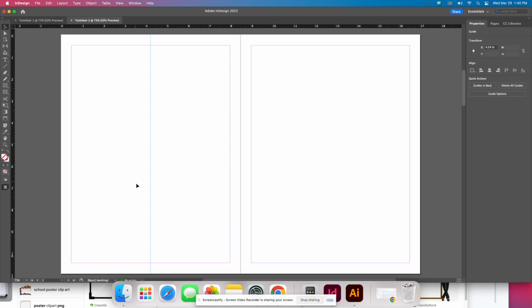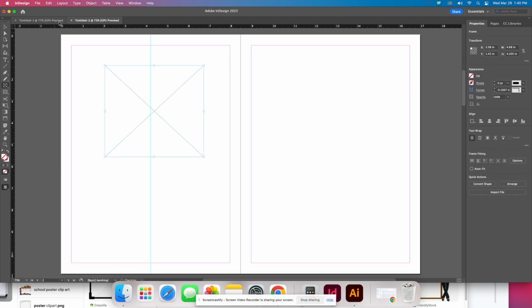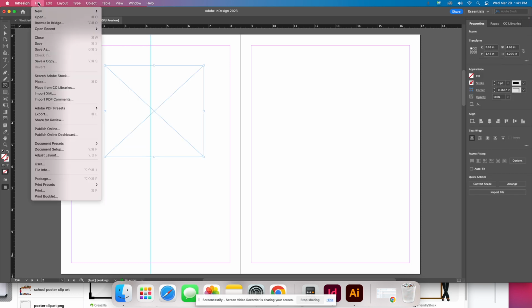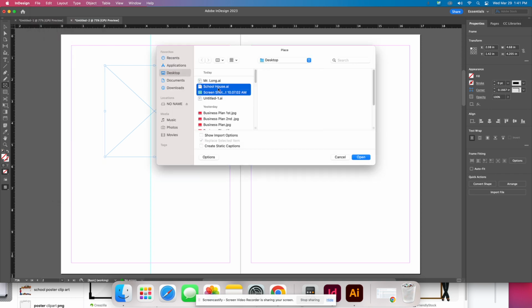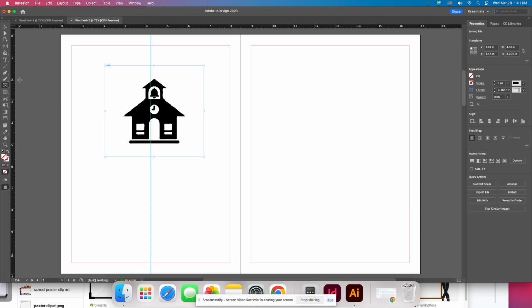So when I go to line stuff up, just like I showed you guys a second ago how to do it with the guide and the presentation board, I did the same thing for this one. I'm going to do File, Place, and I'm going to choose my schoolhouse, and I'm going to click Open. Now remember, if I want to change the size of this, I can do that, move it around freely. I need to make sure I have this free transform tool so I can transform it as I want.